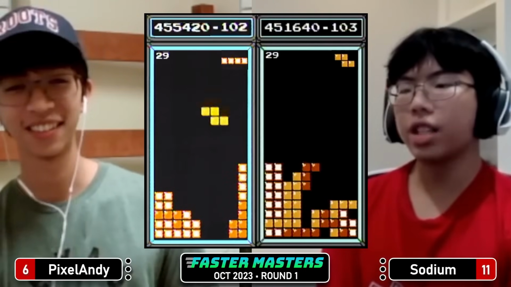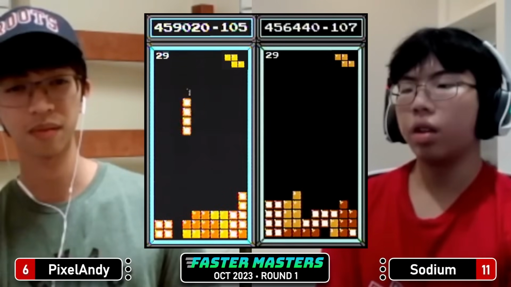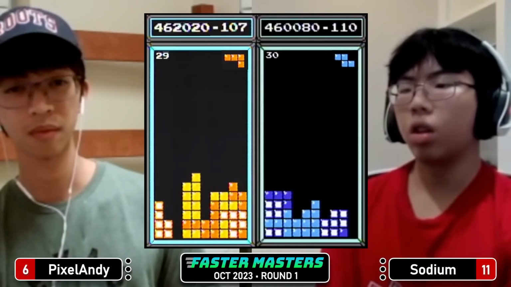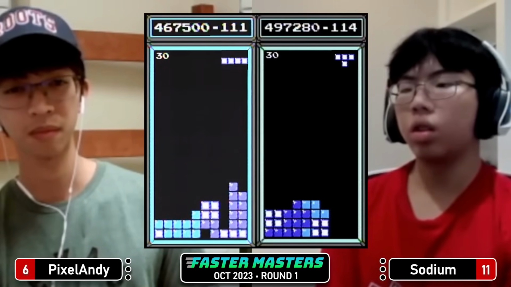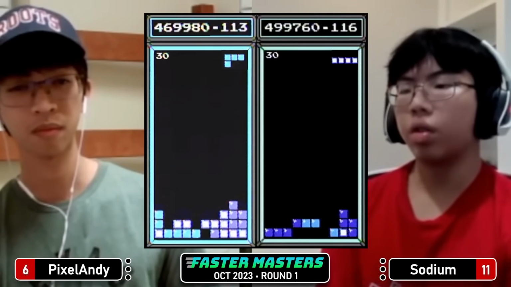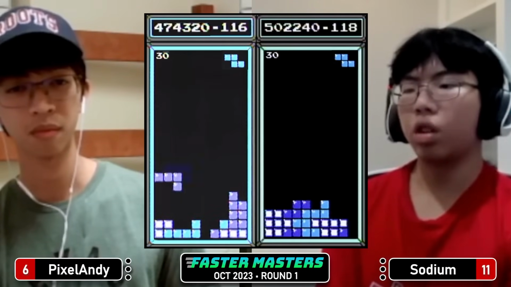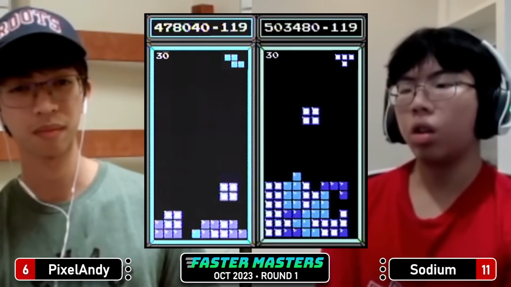All right, Sodium, first one into 29, and here's Pixelandy. So pretty darn close, just a couple of thousand points away from each other. Tetris for Sodium, 497. So yeah, really haven't seen Sodium too much in Masters recent months, so it'll be interesting to see what he can do on 29, and so far can do a lot.